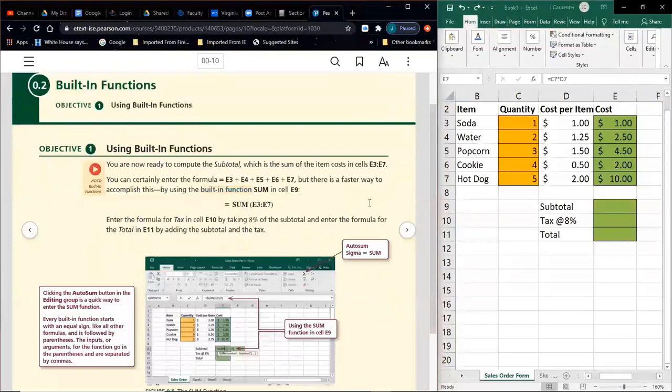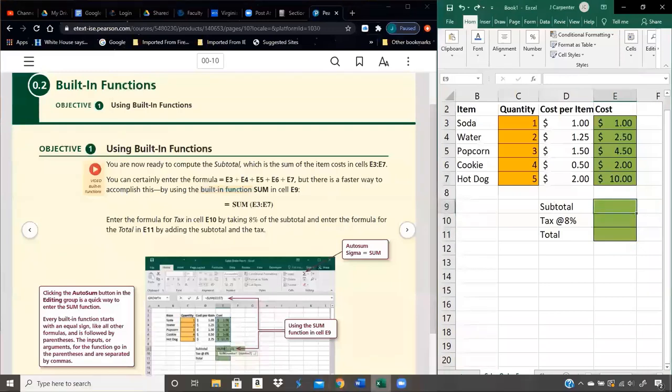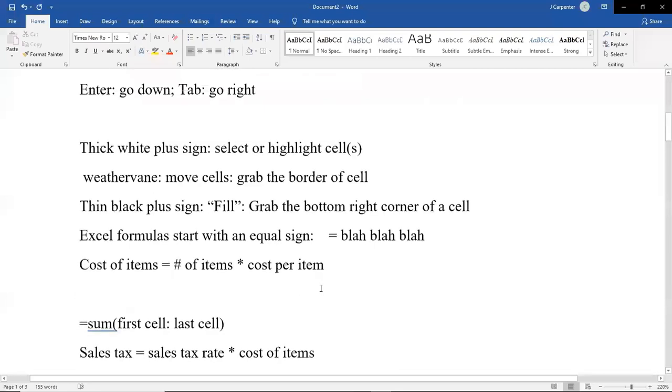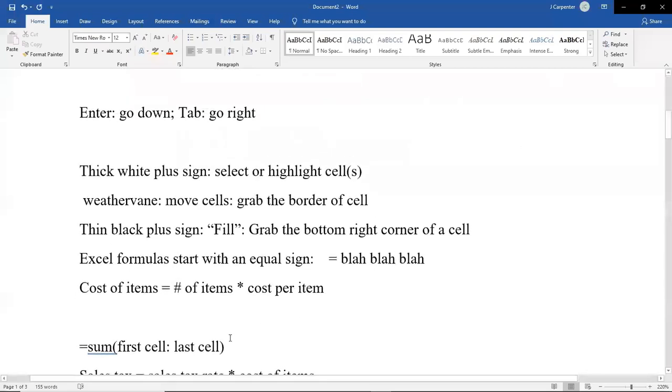All right. I think we have just enough time to cover what we need to in the second section, just to fill out these last few details. Let's get the subtotal, the tax, and the total. A subtotal is just the sum of everything. You add up the 5 costs for soda, water, popcorn, cookie, and hot dog. There's a built-in Excel function to do that. It's called sum. Now you could just go equals and add those 5 cells, C5 plus D5 plus E5 plus F5 plus G5 or whatever they were.